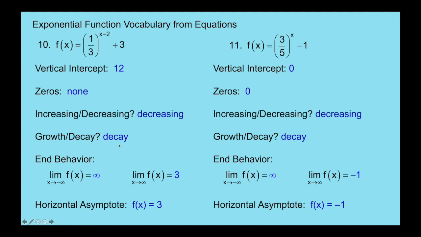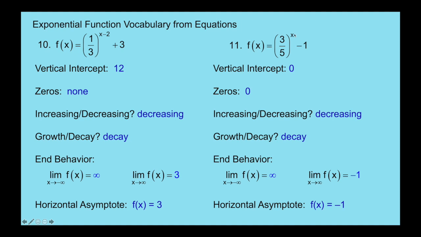Then from there, for my end behavior, again, I'm picturing what this graph would look like. So on the left side, it's going to point up, and that's why this is positive infinity. On the right side, it's going to go towards the asymptote, and that's why this is going to be at 3. And then finally, when we're looking for the horizontal asymptote here, that's going to be f(x) equals, and again, it's whatever number we have right here. So that's a positive 3.